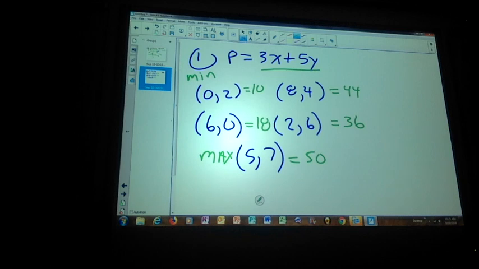Any other questions on 1 through 6? How do you get the ones where it's not bounded? Like number 5 and number 2. You would just have a maximum or a minimum. It has one or the other. It doesn't have any.